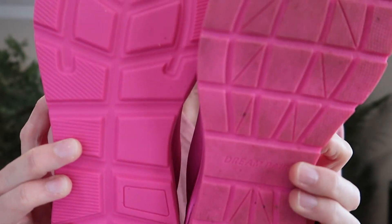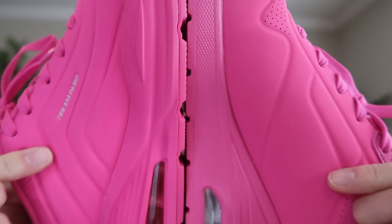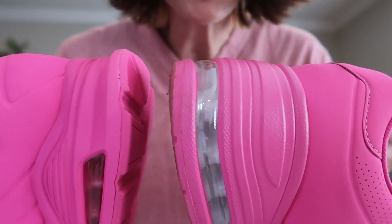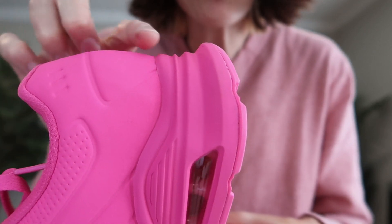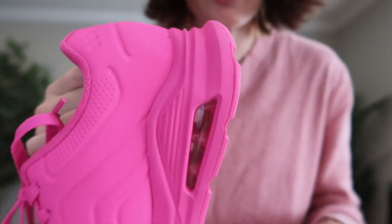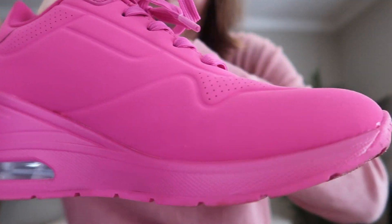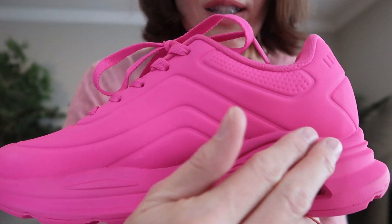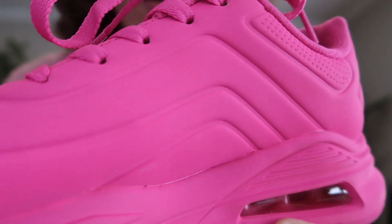On the inside they do have a slightly different tread design, but they both have really rubbery, grippy, nice thick tread — really well made. The back is a little different as well: the taller one has a really smooth back whereas the shorter one has a more athletic, running shoe kind of vibe. The taller one is a little less designed whereas the shorter one has more sneaker design elements.